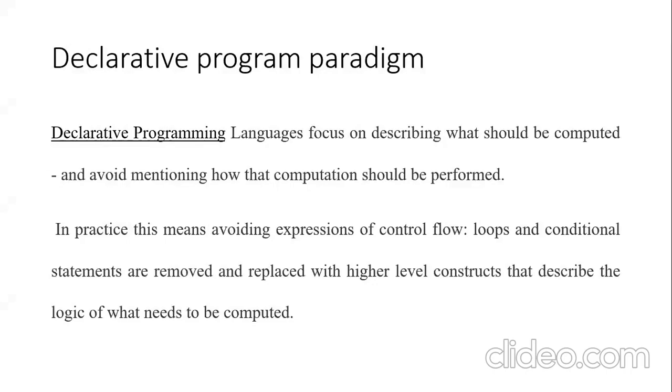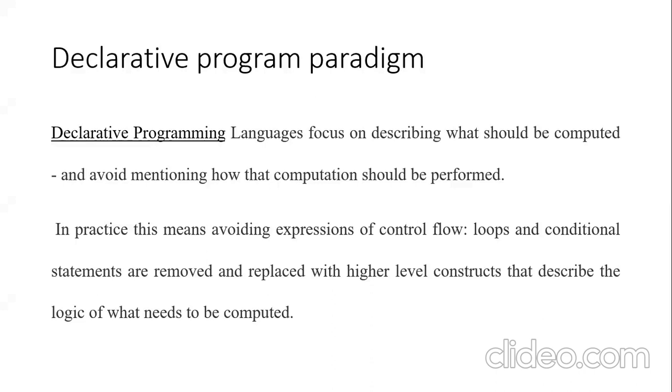Hello students, we are going to see the topic of declarative programming paradigm. The declarative programming paradigm states what should be computed and avoids mentioning how the computation should be performed. The meaning of this line is that what action needs to be computed is what denotes a declarative programming language, instead of how to compute those actions.